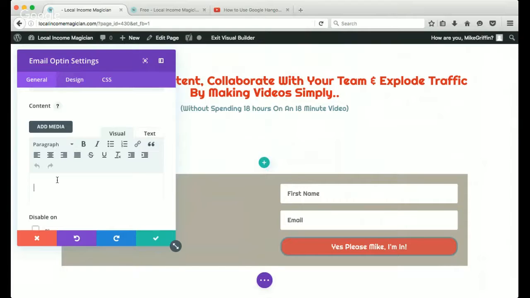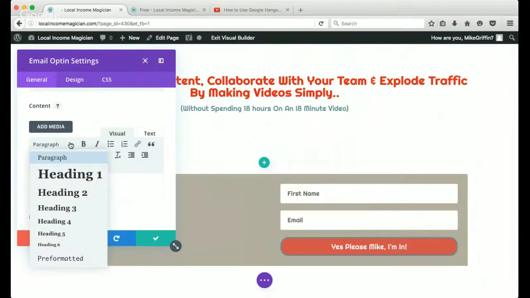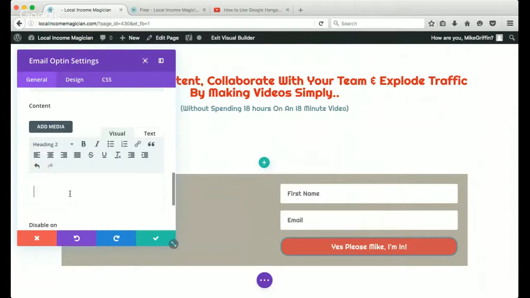a section, some text on the left-hand side, which if I were now to make that, let's say, a heading 2, what I can do now is just create a paragraph.